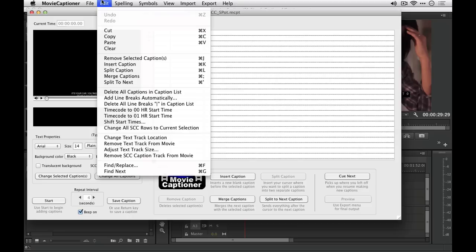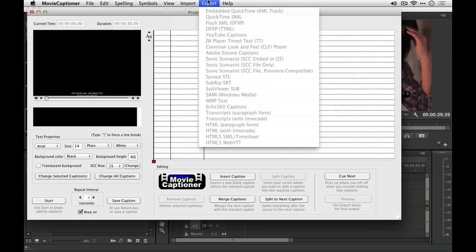It's at the top of the projector. Let's see if it fits that, because you can't see the menus. There we go. That's a little easier. You will notice that under the export menu, it does specifically export Premiere Pro compatible titles, along with almost everything else, and subtitle files for DVD authoring tools and other things.